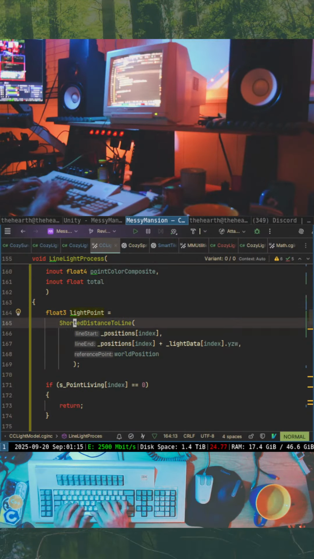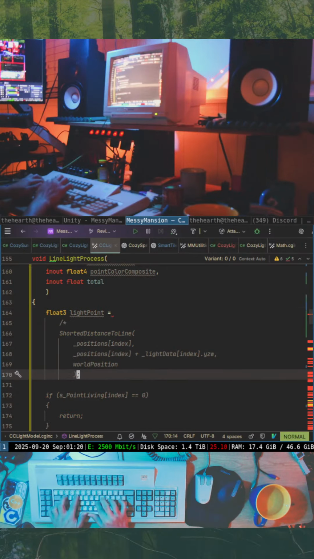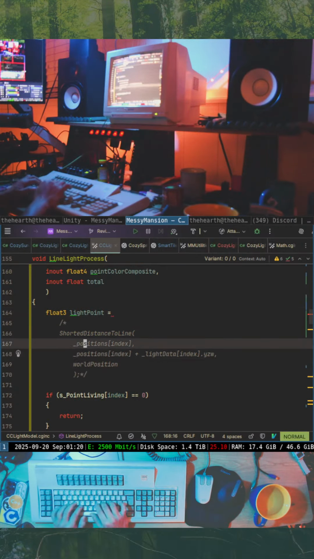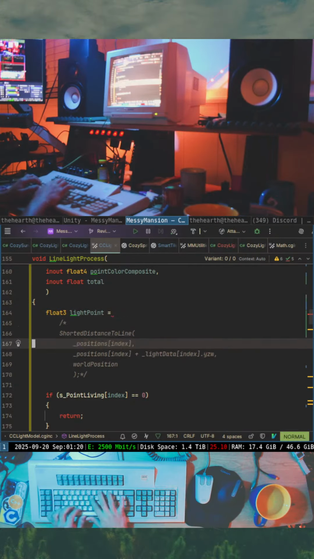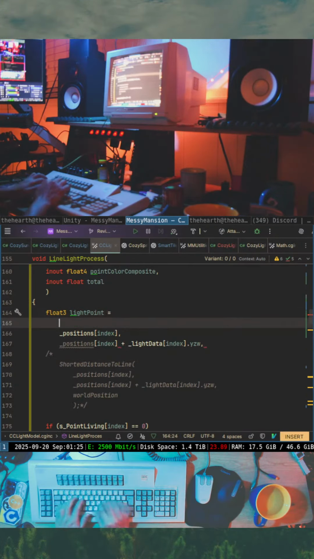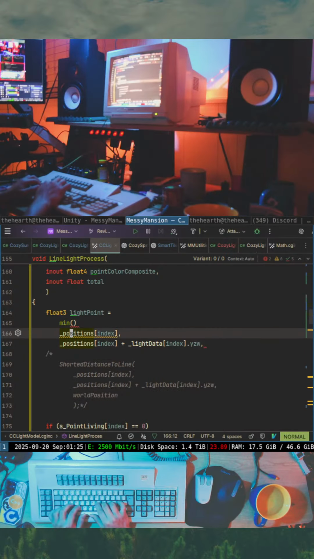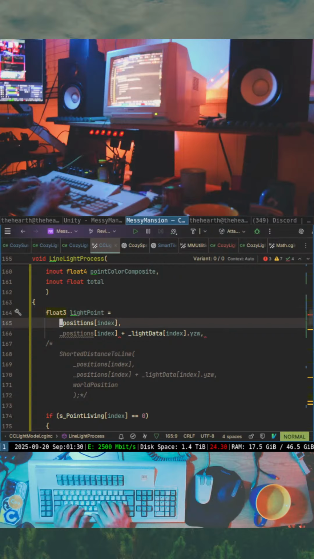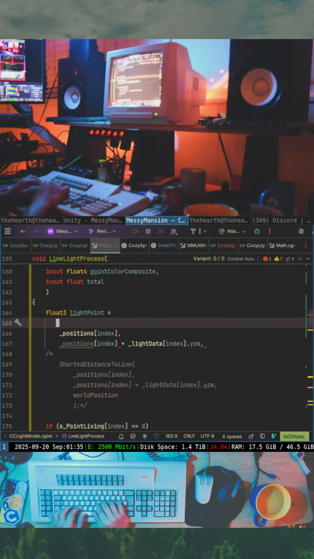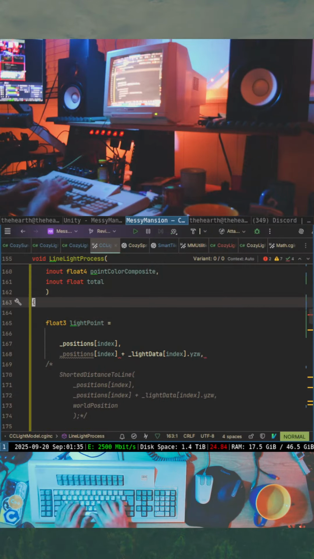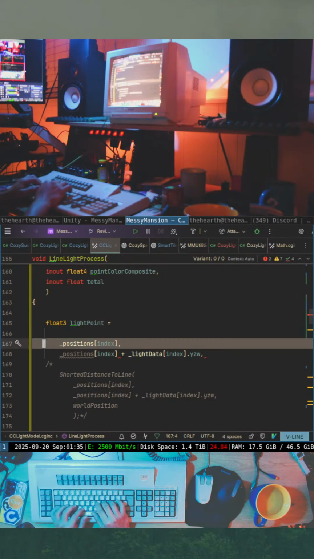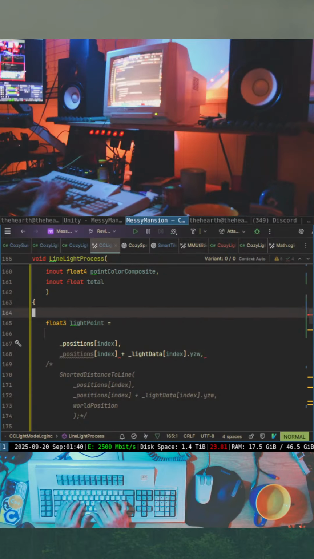So we're going to do something here. Instead of doing the shortest distance, we're going to just get rid of this. We're going to start something simpler. Let's just make sure that our point calculations are actually correct. We have these 2 points. We want to find the closest one and then select it based off of that.